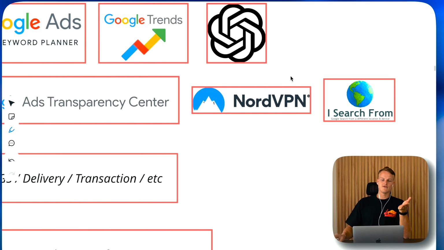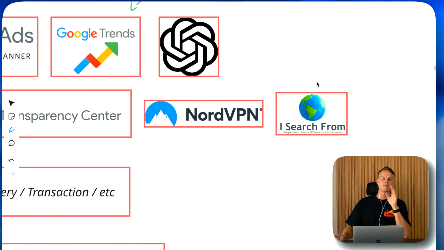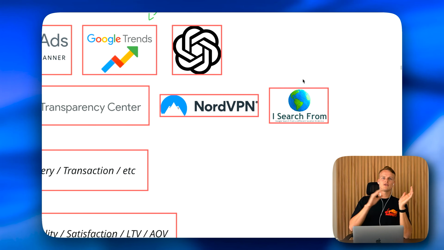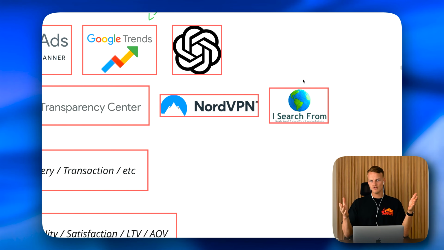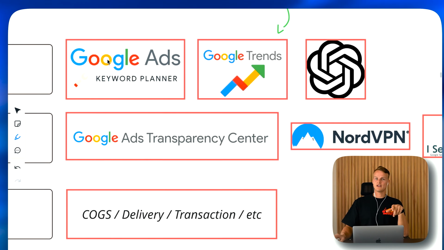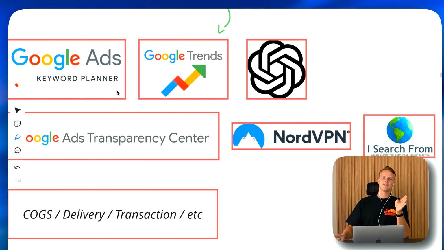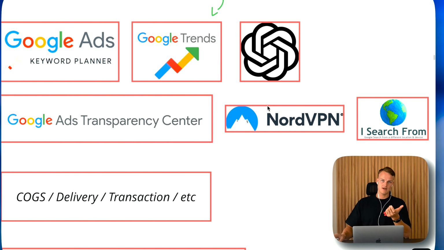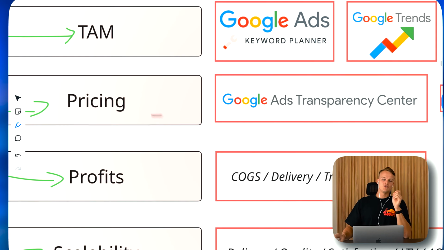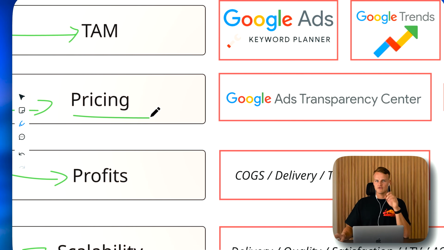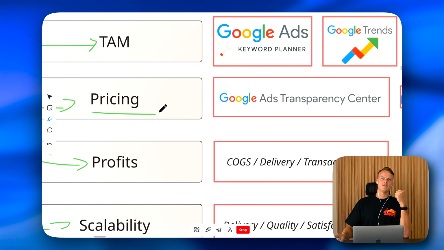Besides that, you can just use a VPN or you can use iSearchFrom to put yourself in another location, go into incognito and search your real-world search queries to figure out which competitors are bidding on specific keywords, which you found out thanks to the Google Ads Keyword Planner. And then you can just analyze their data, analyze their website and see if you can improve something. And also you have to, obviously, as I said, make sure that you have the right pricing, that you aren't priced two times as much as all your competitors because people probably won't want to buy a product from you specifically then.